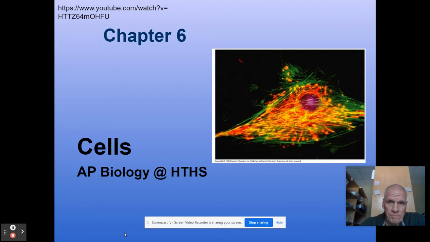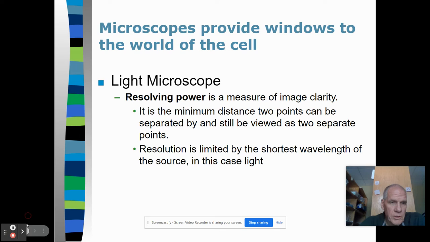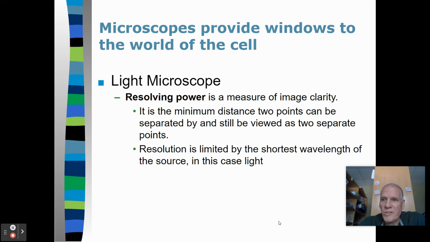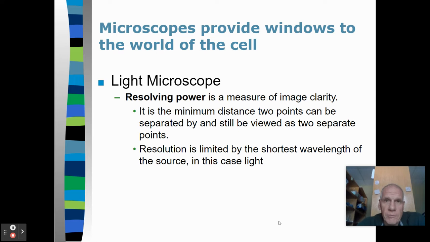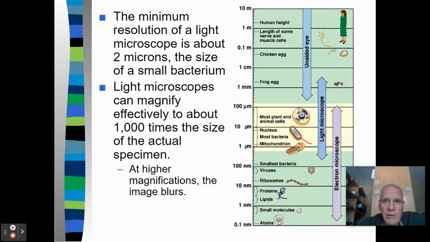First of all, I want to talk about how we oftentimes need tools in order to see cells because, again, they're really, really small. One of the items that we will be using next week will be a light microscope. Light microscopes can only go down to about 1 micrometer, which is 1 millionth of a meter.